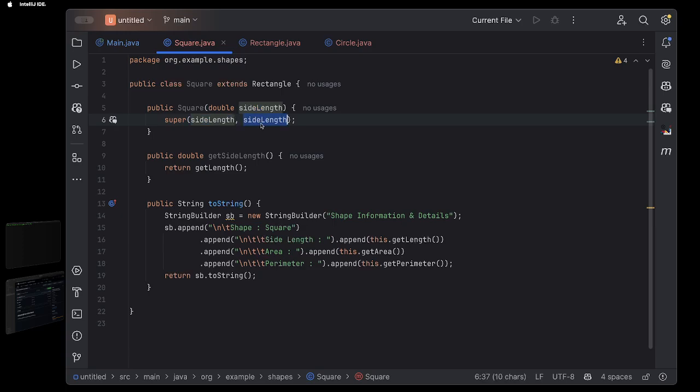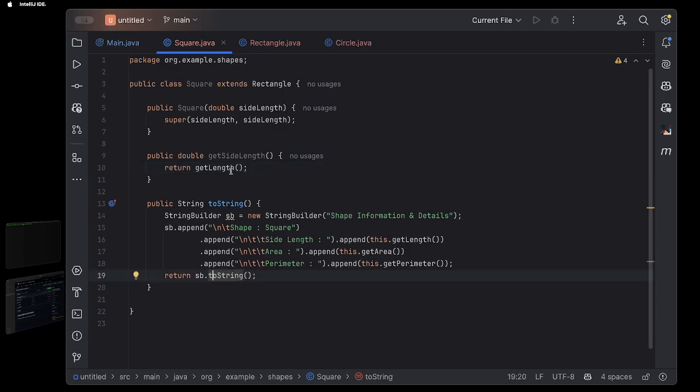So remember, we can declare a rectangle by just saying that the length and the width are the same thing, and we have effectively a rectangle that is a square. That's what we're appealing to here. And so when we want to get the side length, we can just use rectangle's get length, because whether it's the width or the length, it's going to be the same thing. Down here, when we're printing the side length, we just say get length. Not a big deal.